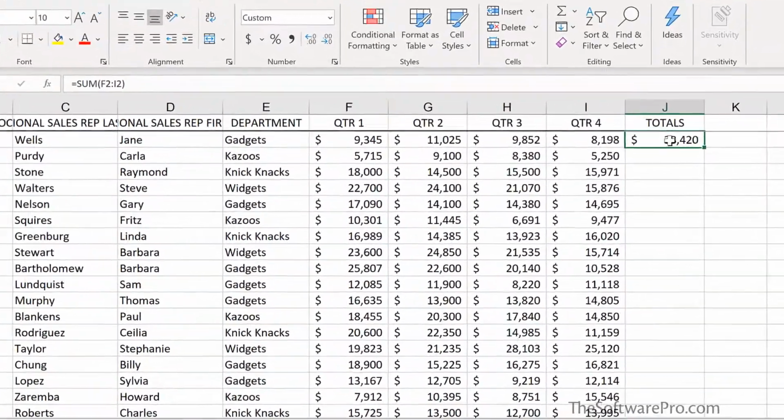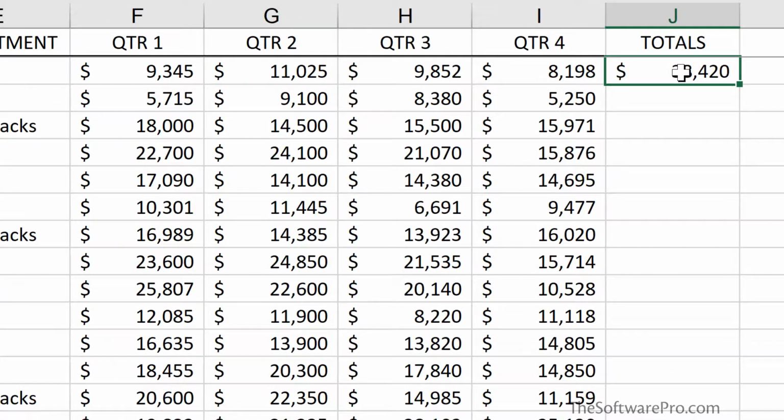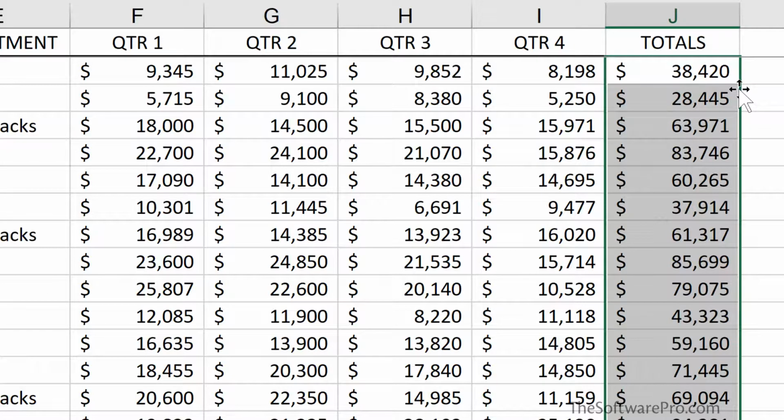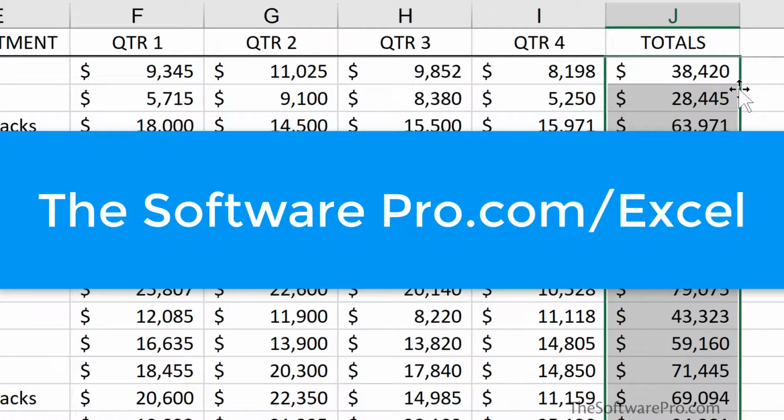We have a formula that is calculating that quarterly data. Now imagine that you have hundreds or thousands of rows where you want to duplicate that. Well, even if you're familiar with autofill, it can be kind of tedious to grab that fill handle and drag it manually down. Instead, move to that fill handle and double click. And the crowd goes wild, because how much time can you save just by knowing this one trick? Very fast and easy.